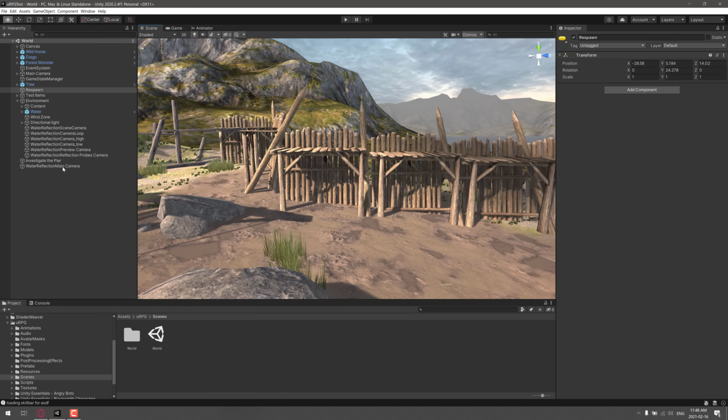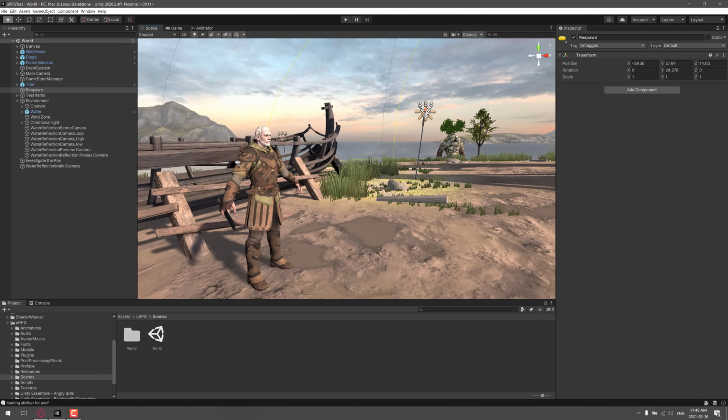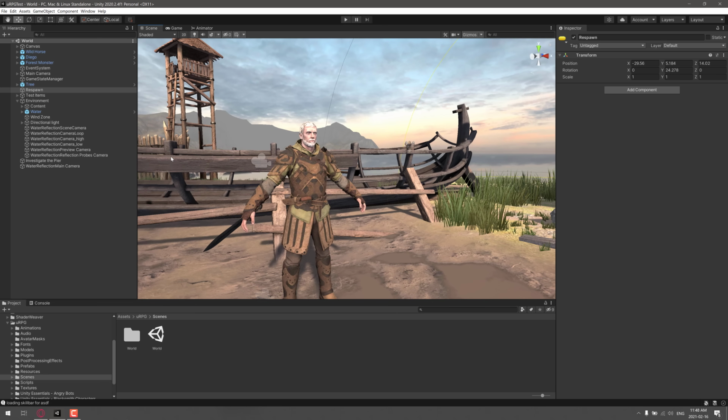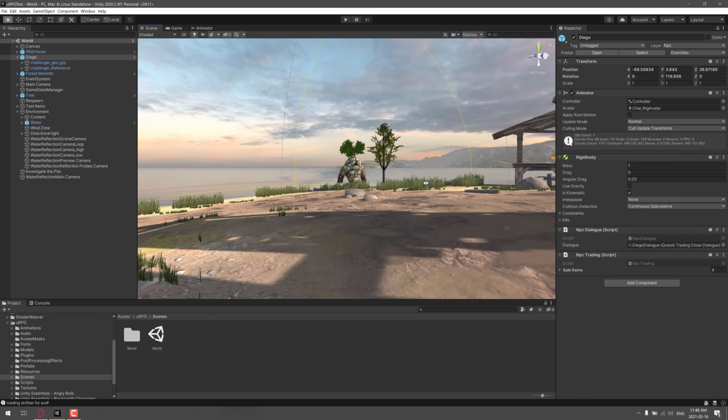If we look around a little bit more, we have an NPC that I just flew by. Right here, it's not really about the world or what you're visually seeing. It's about the systems behind it. For example, this character, I think this is Diego, is made up of a number of different pieces. He's got NPC dialogue and NPC trading scripts attached. Those are the kinds of things you're going to pull out of this, all the various systems in place to handle dialogues, inventory, and aggro.